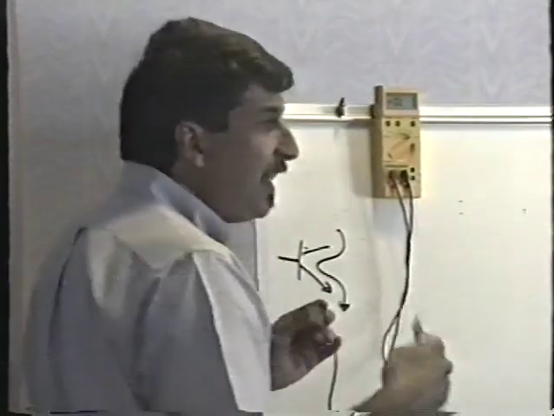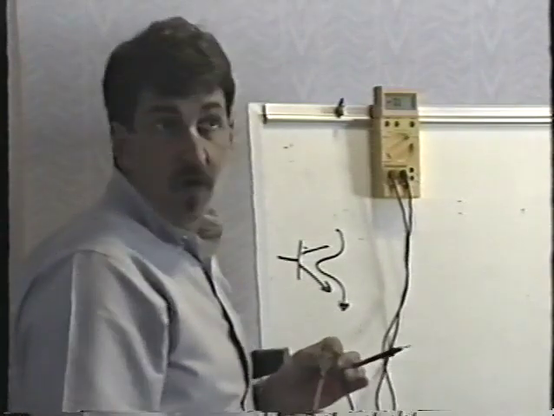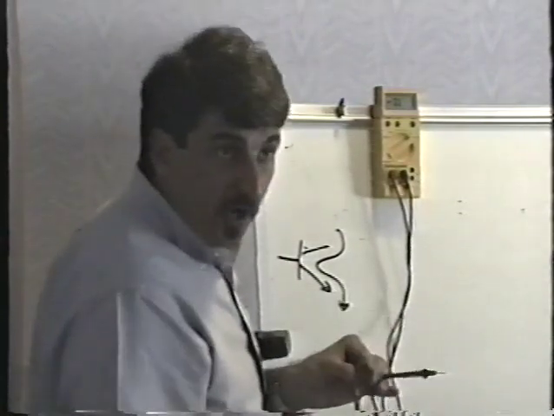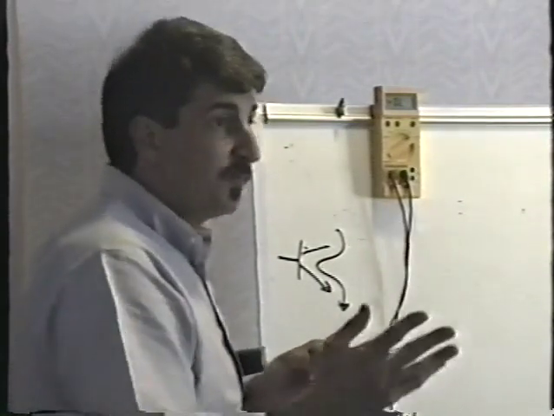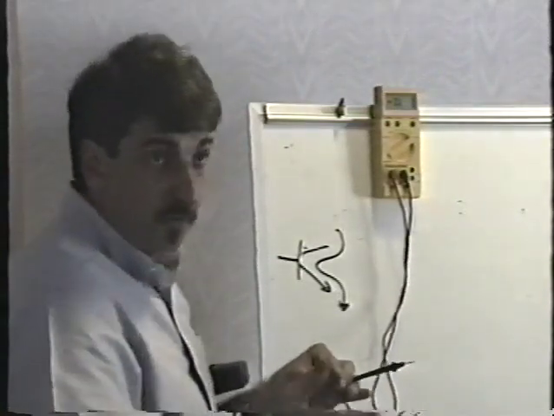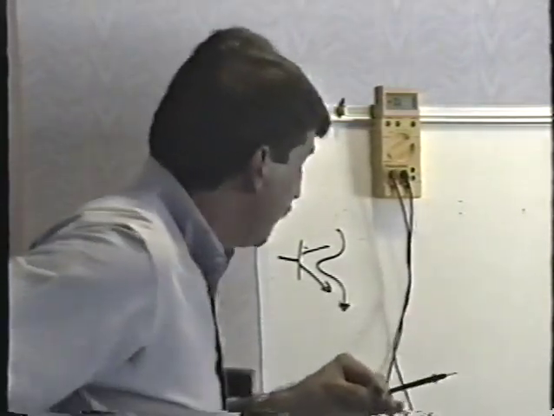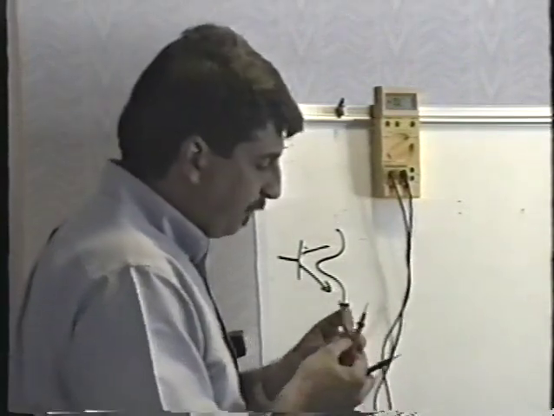If it fails any one of those tests, if it gives you a junction drop where you ain't supposed to have one, or doesn't give you one where you should, or you see a short circuit anywhere, if it fails any one of the 6 tests, it's bad. It'll be really obvious to you in about 5 minutes which one's bad and which ones are not. So just hold on for just a second here. It only takes about 20 seconds to test a transistor.